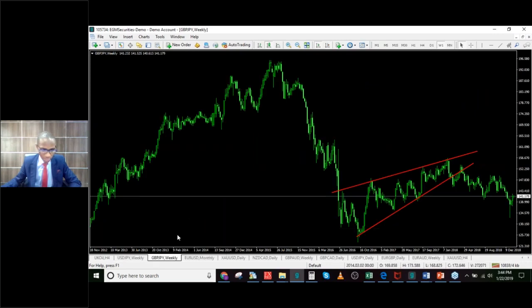Traders out there refer to this pair as the monster. George, why do traders refer to this pair as the monster? Yes, this pair is actually a very volatile pair, and volatility is not something that you get easily. So the pound yen is a very volatile pair and moves very fast. That's why it's referred to as the monster, and it moves very huge distances within a blink of an eye.